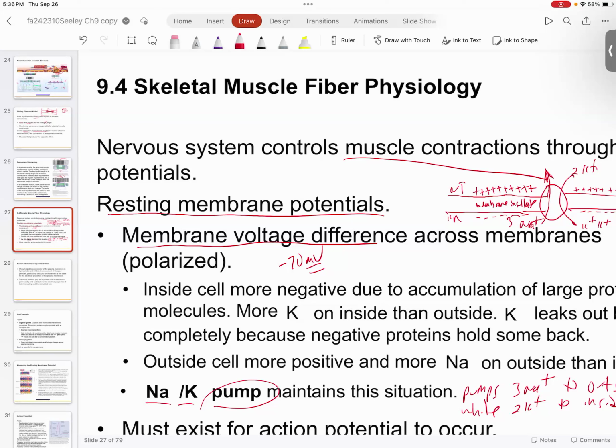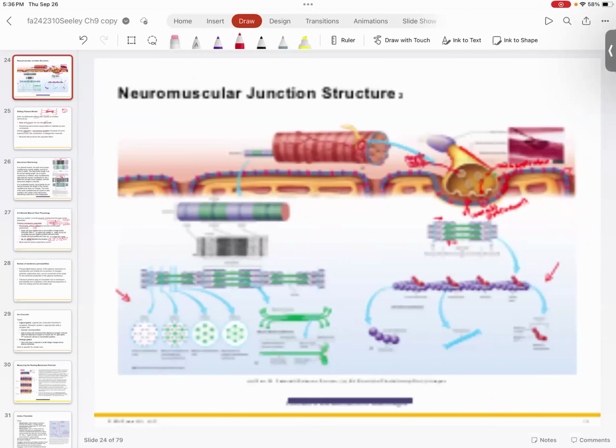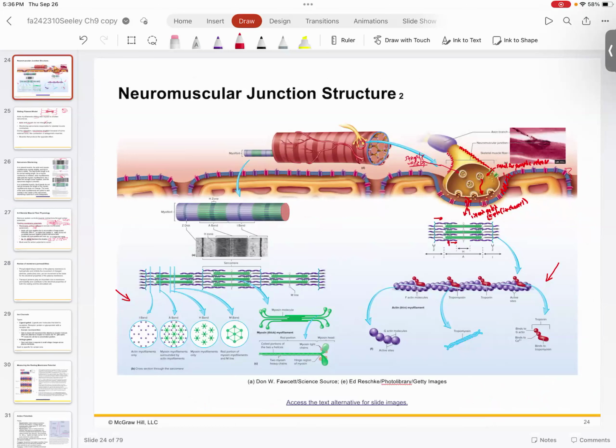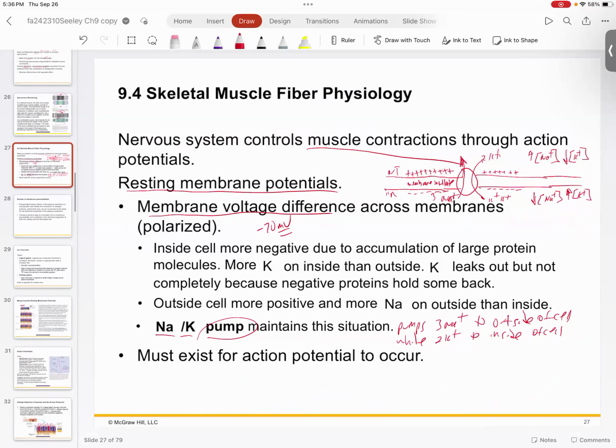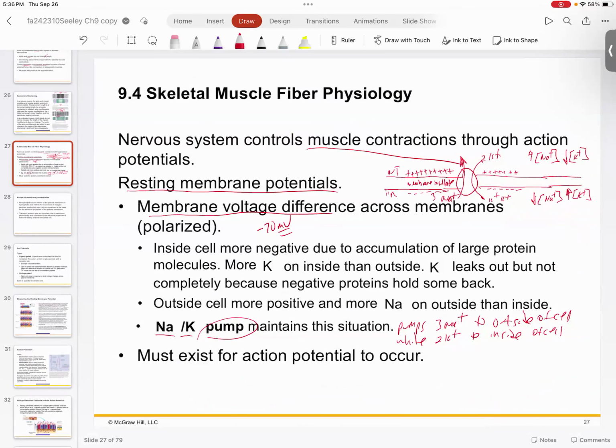The reason why I mention this is because it's going to be very important. In order to understand what's going on in this image, you're going to have to understand some background physiology associated with what's going on in some of these channels and in some of these neurons. We're going to have to talk neurophysiology before we get to neurophysiology. So just act surprised once we get to chapter 11.